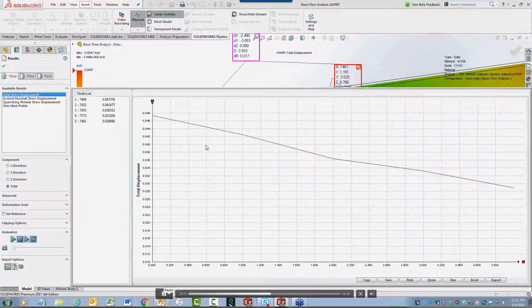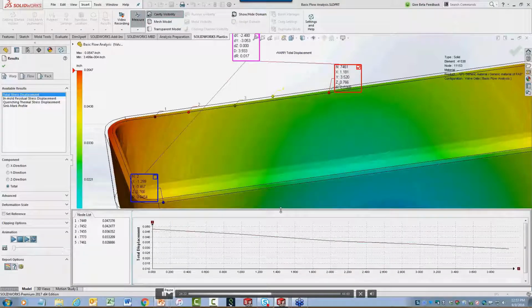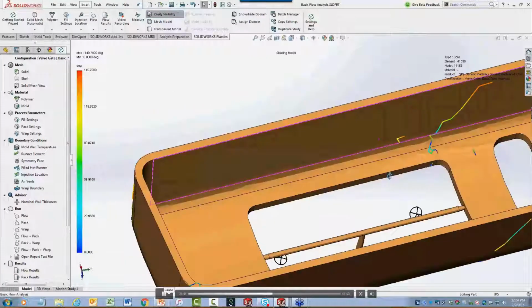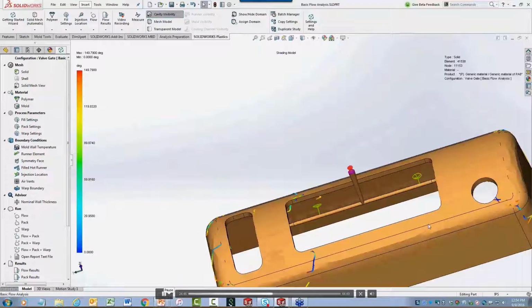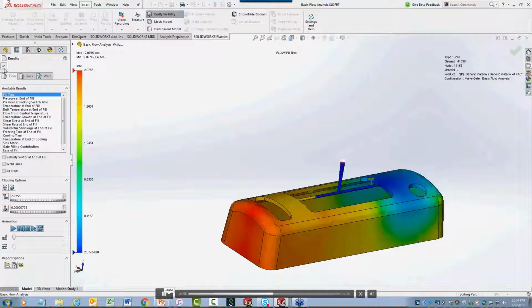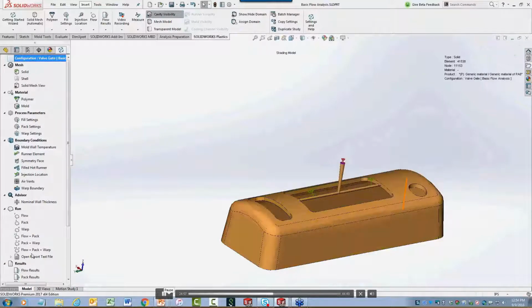So this is warping fairly heavily, and that would give us indication maybe we need to change our processing conditions. That could be everything from going into setting your packing to your cooling. The other nice thing I like, it's a little lighter, I guess, is the ability to go in and create a report.